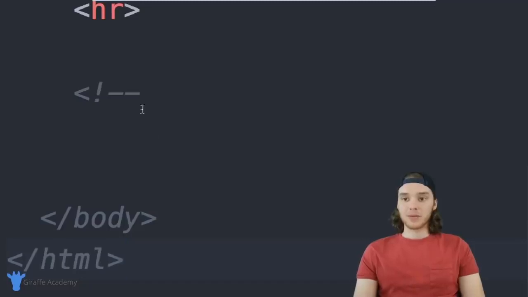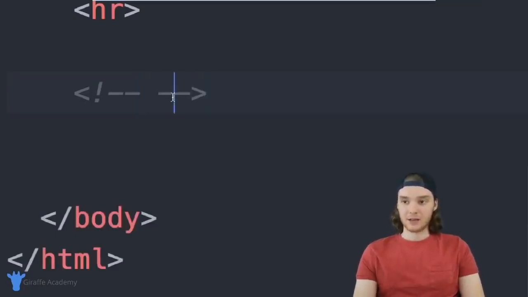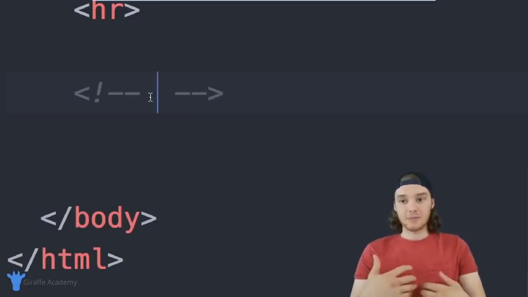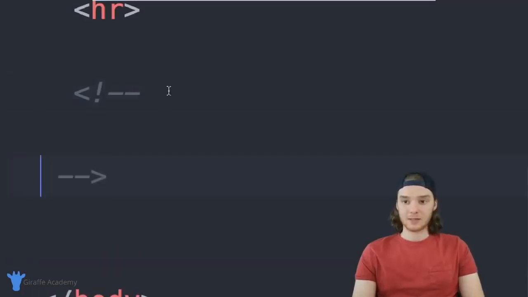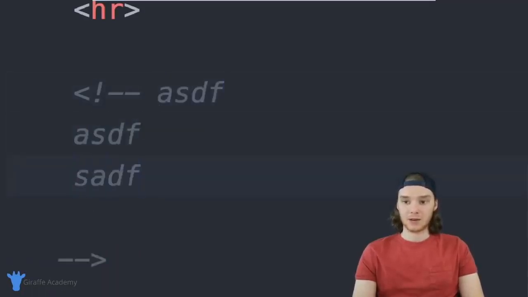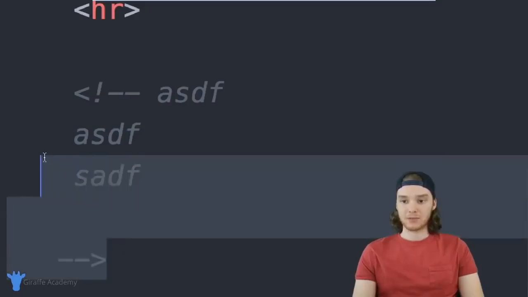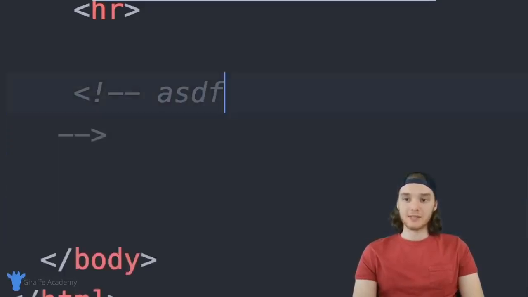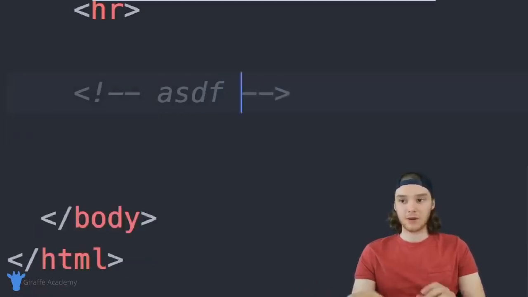So now what I'm doing is creating an opening tag for a comment. A comment is going to go inside of these opening and closing tags. I can close off this comment by using a hyphen hyphen and a greater than sign. Now anything inside of these tags is going to be a comment, and I can run these comments down across multiple lines. Like I said, comments are basically just special pieces of text that aren't going to get rendered by the browser. Generally the browser's not going to look at them. It's just going to ignore them.